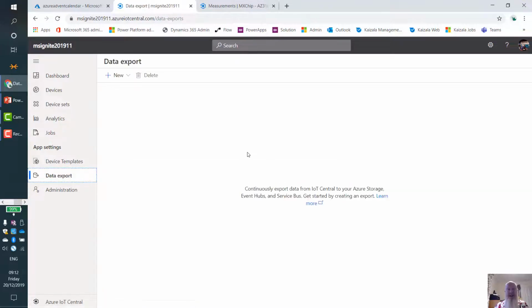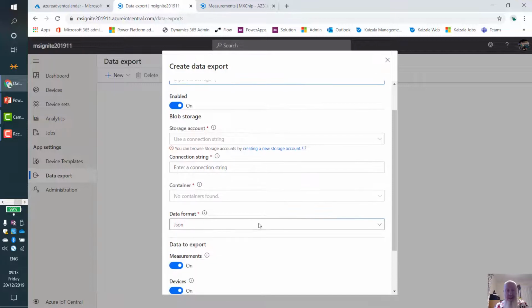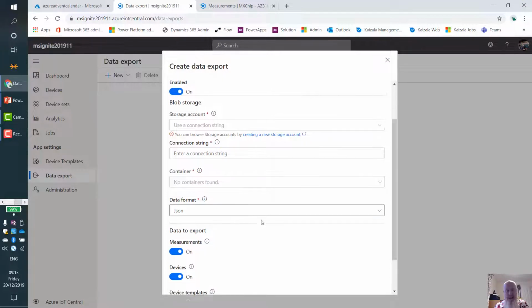I mentioned we had this device export, where it's very easy for me just to export my data to Azure Blob Storage or to an event hub. I quickly go here and connect it. All I need is the connection string. So this isn't limited now to just my own Azure tenant. It could be any other Azure tenant that I can connect to. And it dumps the data, say JSON or Avro, and then I can analyze it.